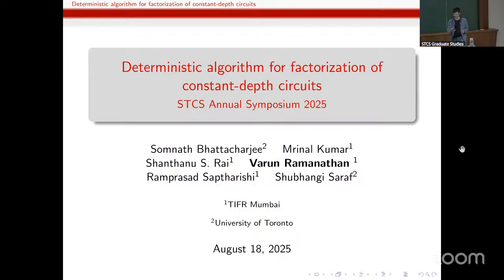Okay, I think I should start a timer, otherwise I'll lose track completely. Okay, thank you everyone for staying till the last talk. So if you paid attention in Robert and Shantanu's talks, which were great, that will be good for me because some of my prereqs were covered there. And in case you ended up taking a nap, then I hope you're fresh now for this talk.